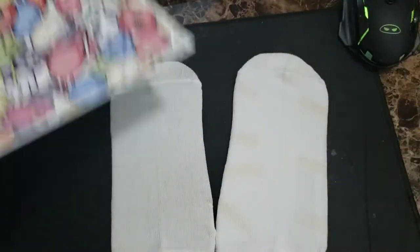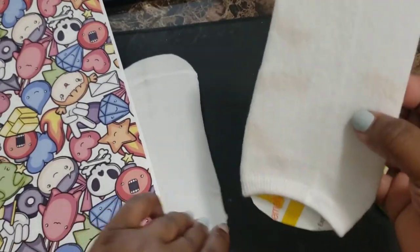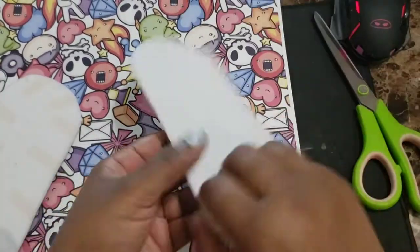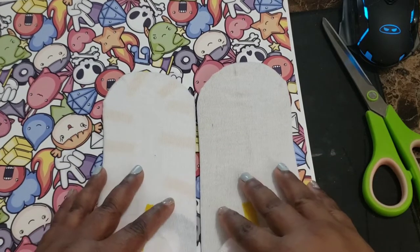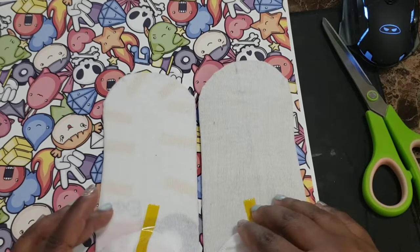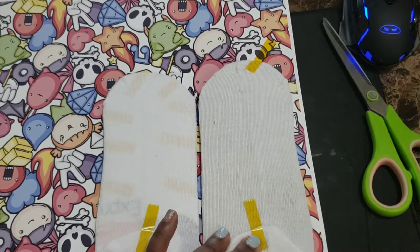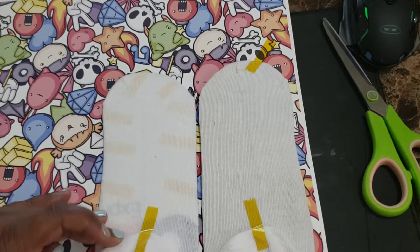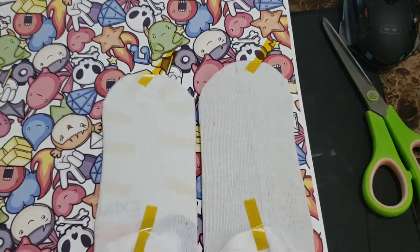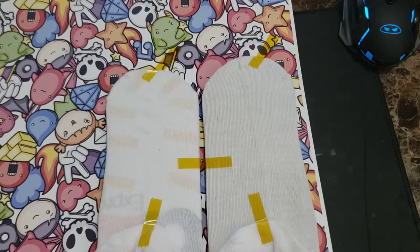Here are the socks and like I said I made my own little jigs for them. I'm going to cut around the design after I tape it to the paper. At first I was gonna cut the paper first but then I decided against it in case I cut it too small. I'm gonna go ahead and lay my socks front side down first, fold down the sole part and tape it so it would be flat, then tape down both socks on the sheet with some heat tape so they wouldn't move, and then cut it out.